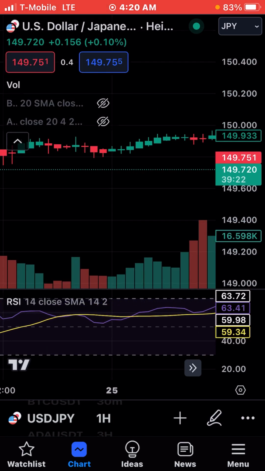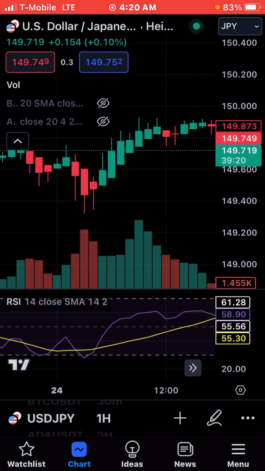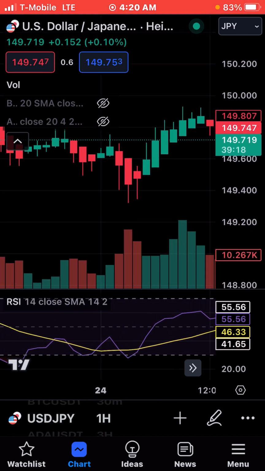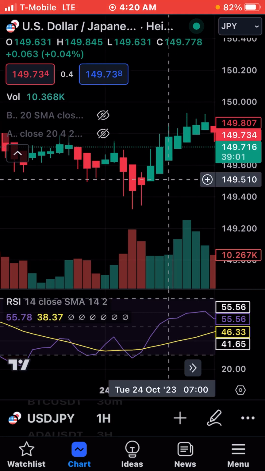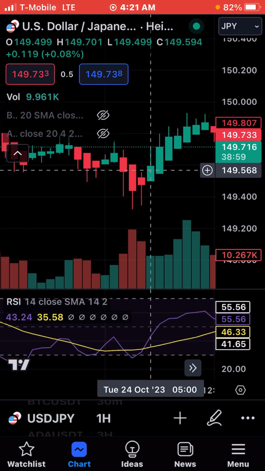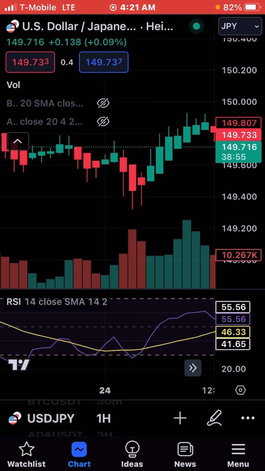So what do you want to do? You want to look for moments where there's a lot of volume, a lot of momentum. Where it seems to be consolidating or getting weaker, you want to stay away from that. You'll notice that it has a lot of volume by looking at your volume here on the bottom. And if you check the previous volume here, you can see how much that volume was. You could already tell if it had a lot of volume in the last 2 hours.